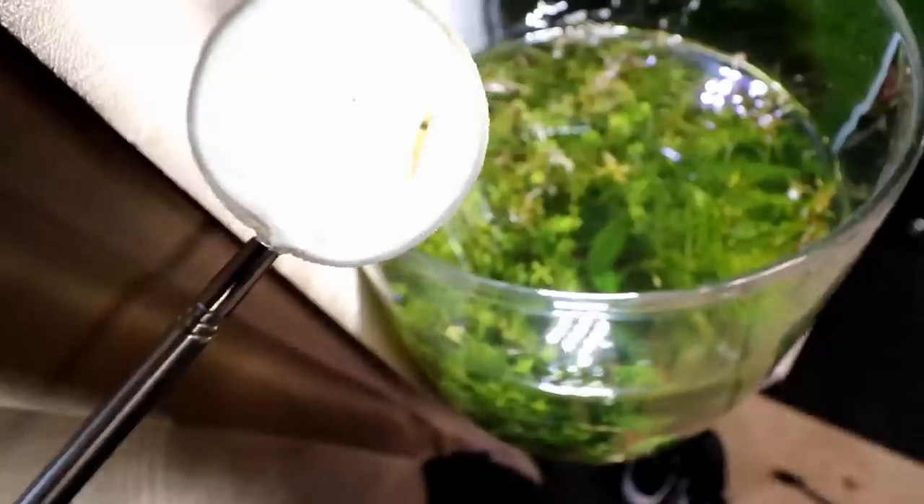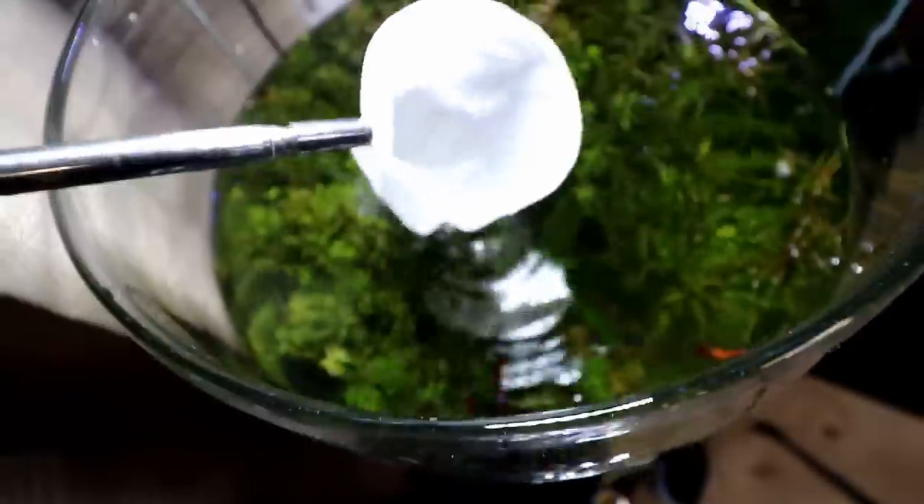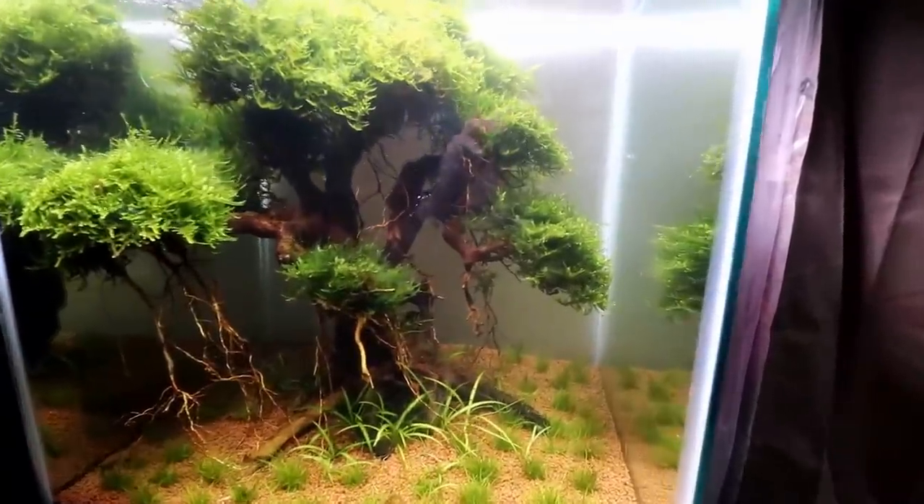Well, I was wrong — that dude went and hid in the tree, I couldn't get him out, but we won't be putting any more amano shrimp in this tank. I underestimated how ferocious they were — I should have known better. We got him back in the guppy tank. I think that's gonna do it for the pea puffers, guys — I think we covered pretty much everything.